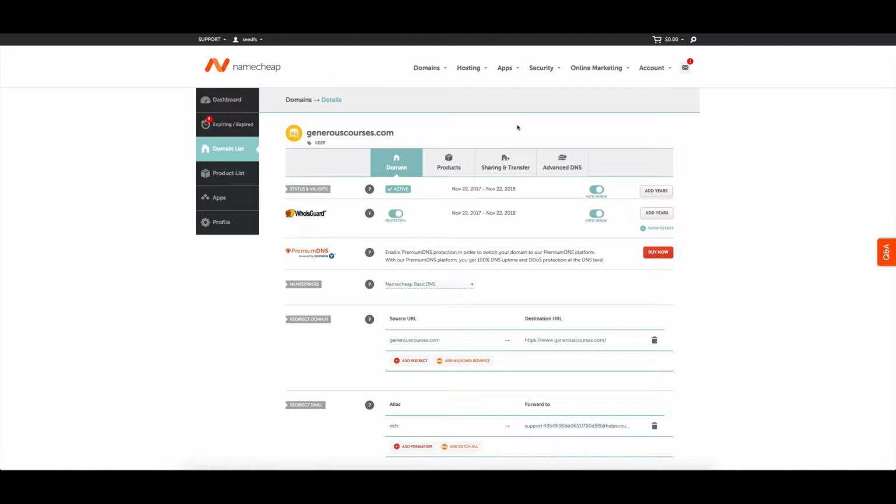So let's go through the settings that you'll need in Namecheap. So we've got the name here. I just tag it as keep because I've got some domains that I purchased and I thought I was going to do something with, but I've put those under the word expire. Going down the list here, I set up the auto renew for both the domain name and also WhoisGuard. It just means you cut down on a bit of spam by having that on there as well.